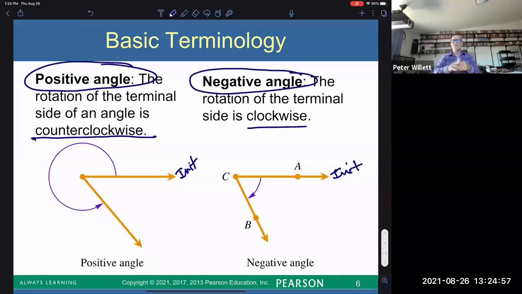And you can imagine if you were turning and counting, if I'm looking in a particular direction and I start to turn to the right, I can say I'm going 1, 2, 3, 4 spaces to the right, or 4 degrees or 4 measurements to the right. Well, what if I go to the left? Well, if I'm going 1, 2, 3 to the right, then going to the left, I'm going to call that -1, -2, -3. So that means that if you're going in the clockwise direction from the initial side, that's when you get a negative angle.